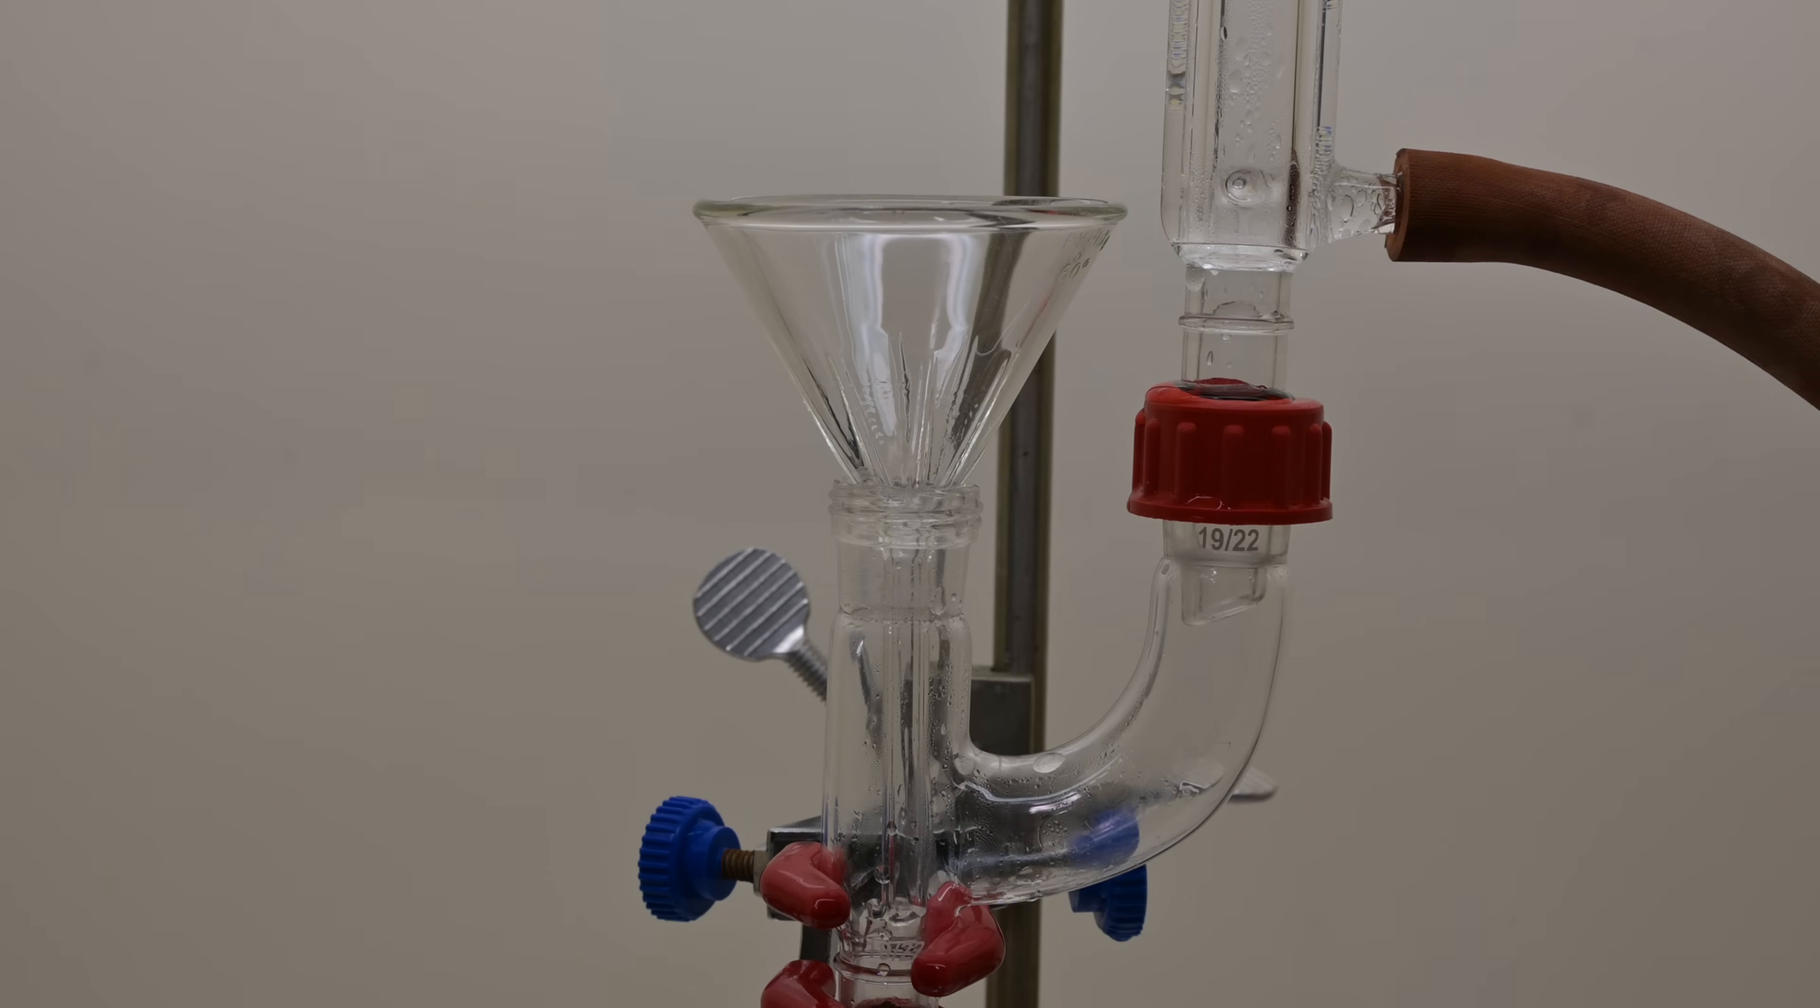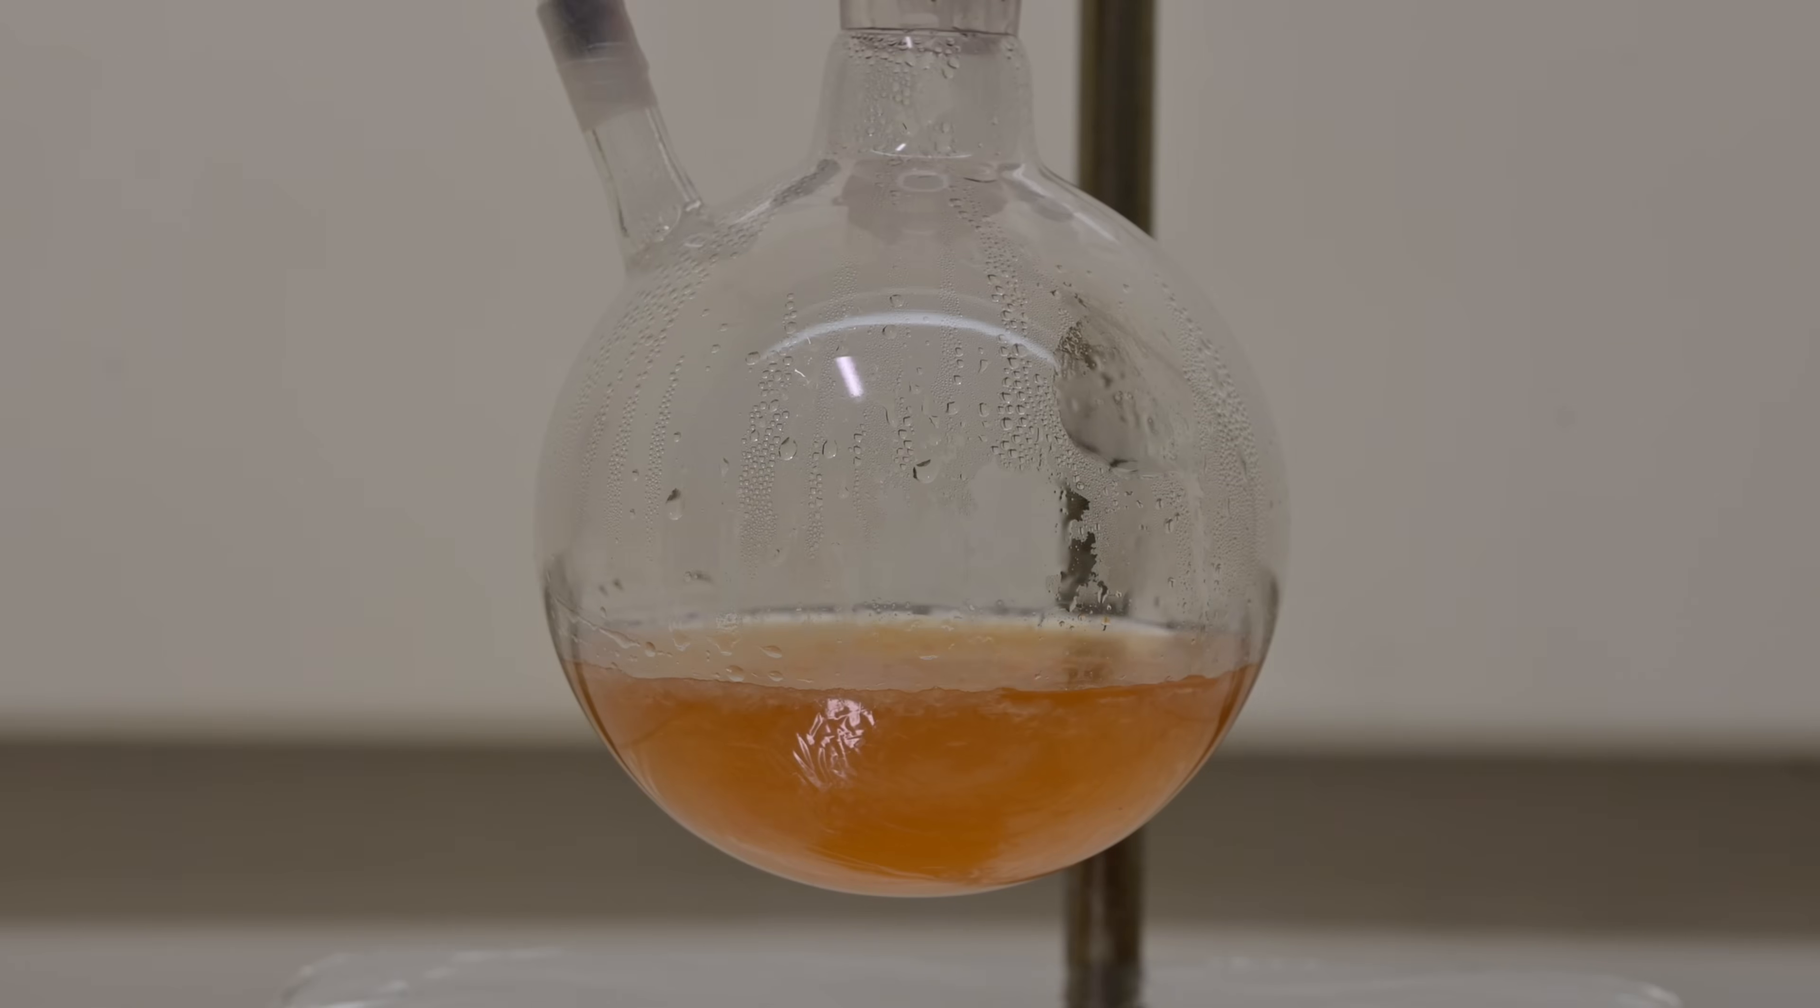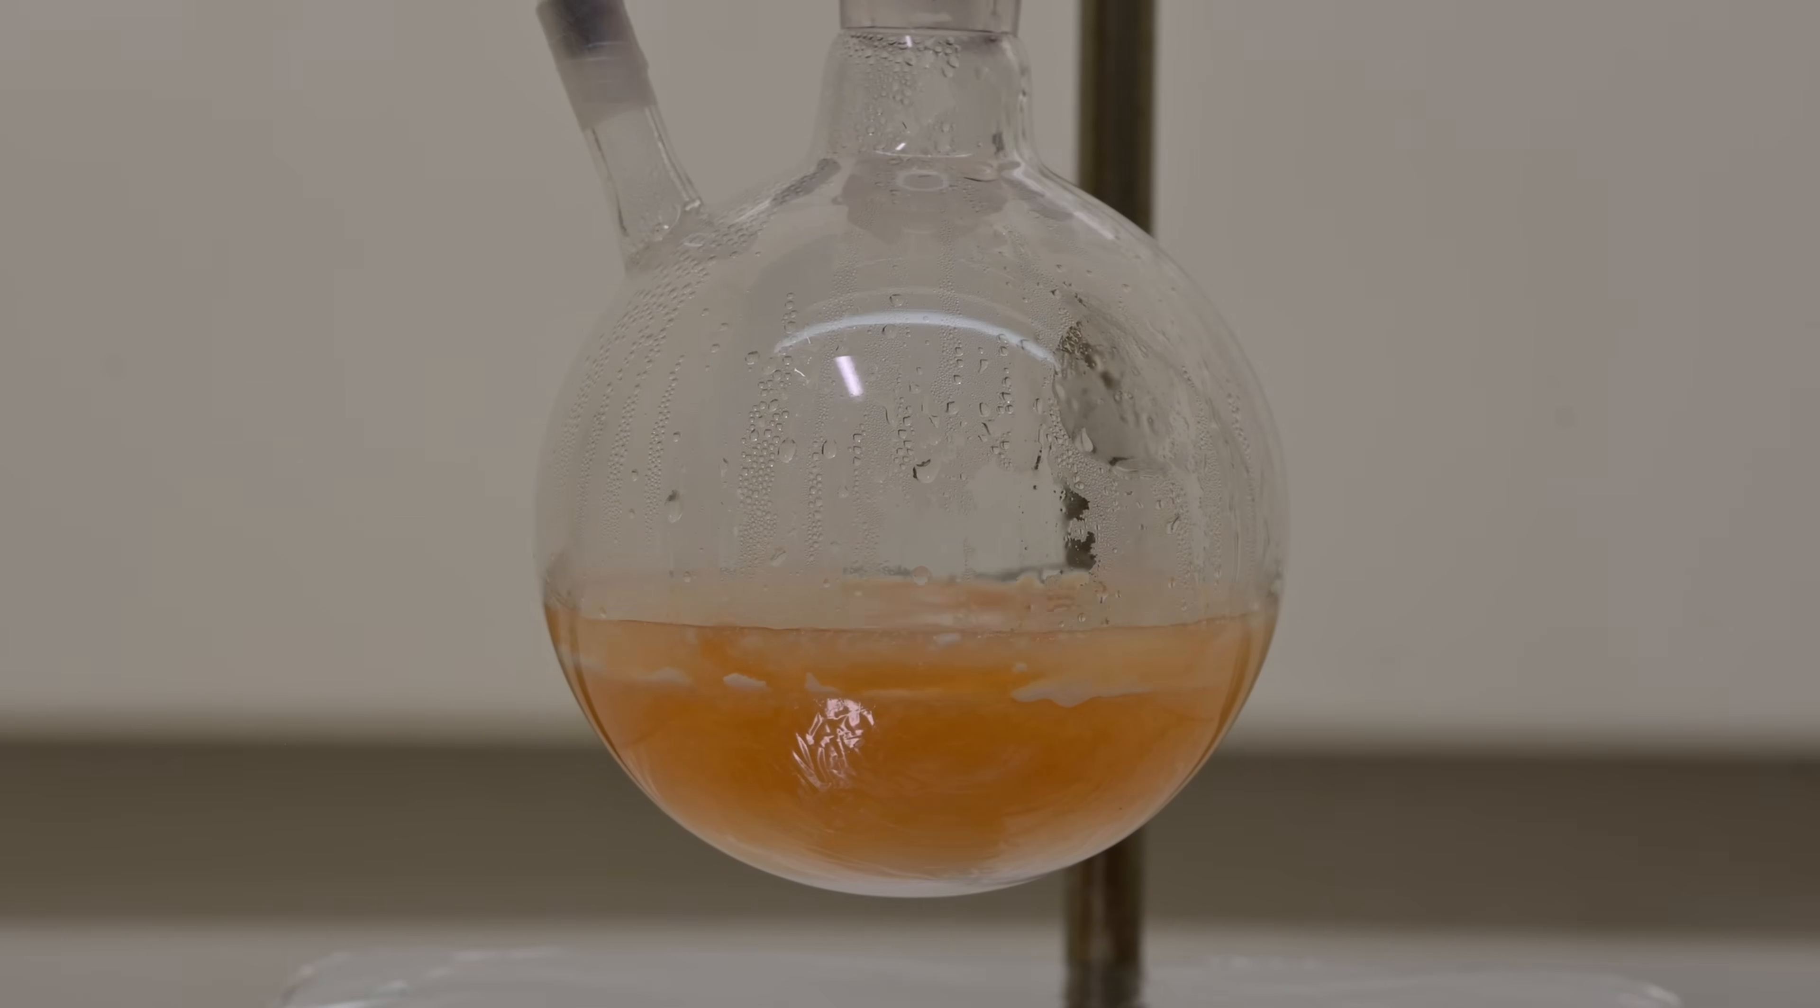I then prepare a solution of 23 grams of sodium hydroxide in 35 milliliters of water. I then add the solution fairly quickly to the reaction flask. The sodium hydroxide neutralizes hydrochloride salts and helps break up any emulsions if they've formed. As expected, two layers form immediately, an organic layer and an aqueous layer, with solid sodium chloride precipitating between them. To dissolve the sodium chloride and help with extractions, I add an additional 40 milliliters of water.